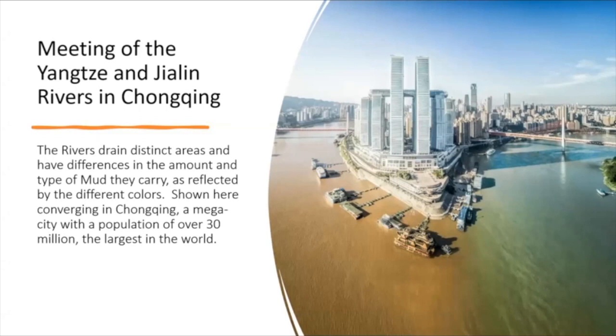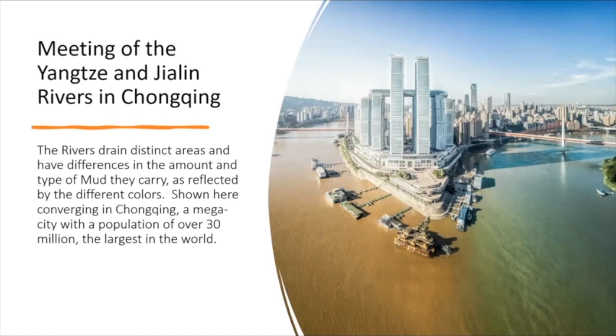So rivers are great places to build cities. They're convenient for transport, a good water supply. This is sort of in central China, in the city of Chongqing, and you can see here 2 distributaries. This is the Yangtze, and this is the Jialing coming together in Chongqing. And notice, of course, there's a big difference in their turbidity. Like the Yangtze is very muddy, and at this time of the year, the Jialing is not so much. So you can see the contrast in the waters.